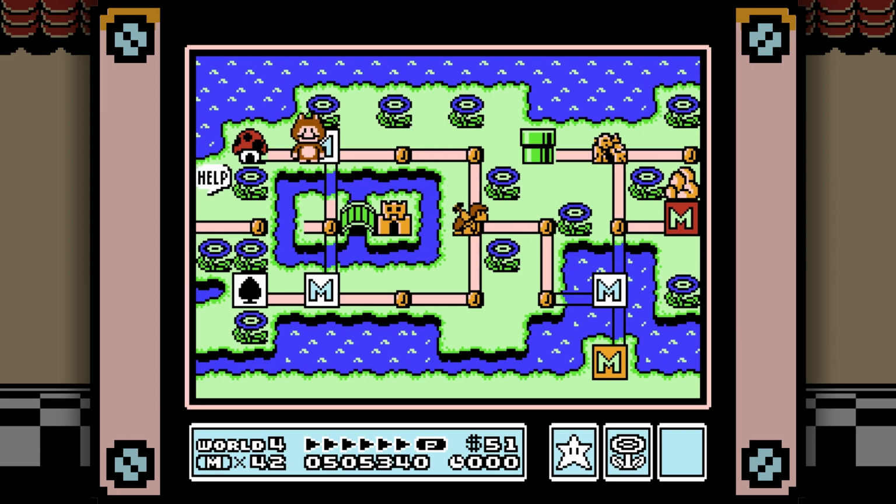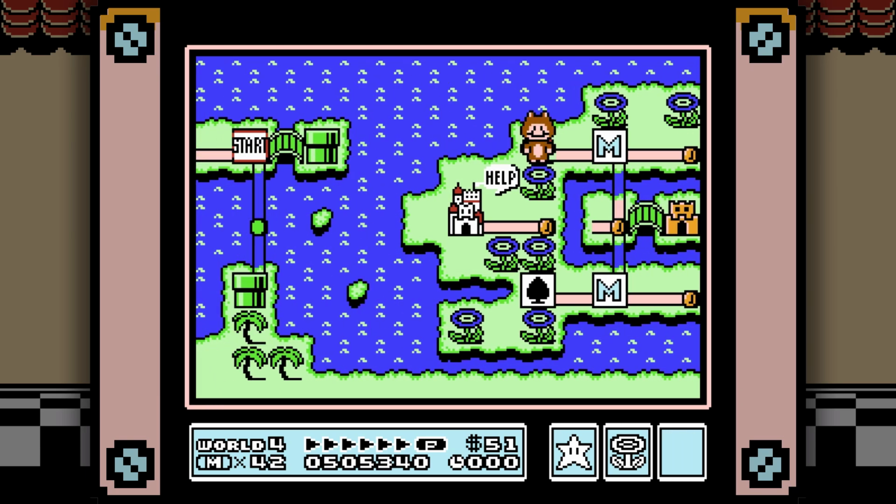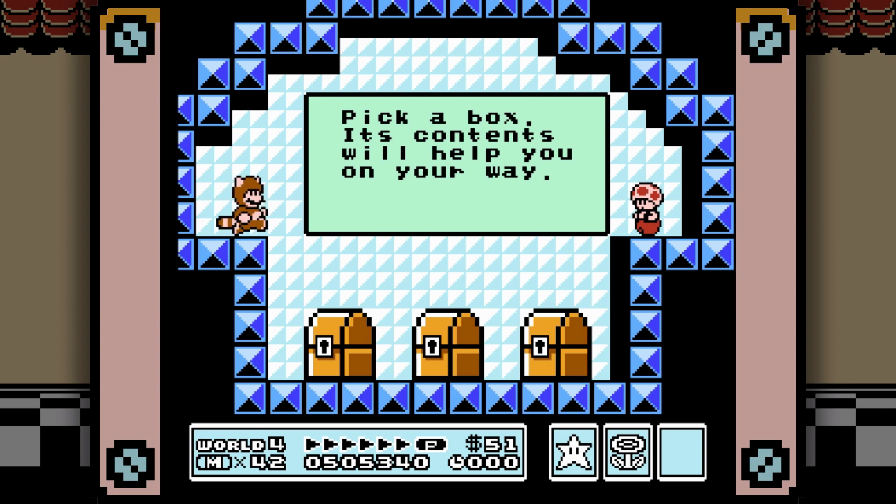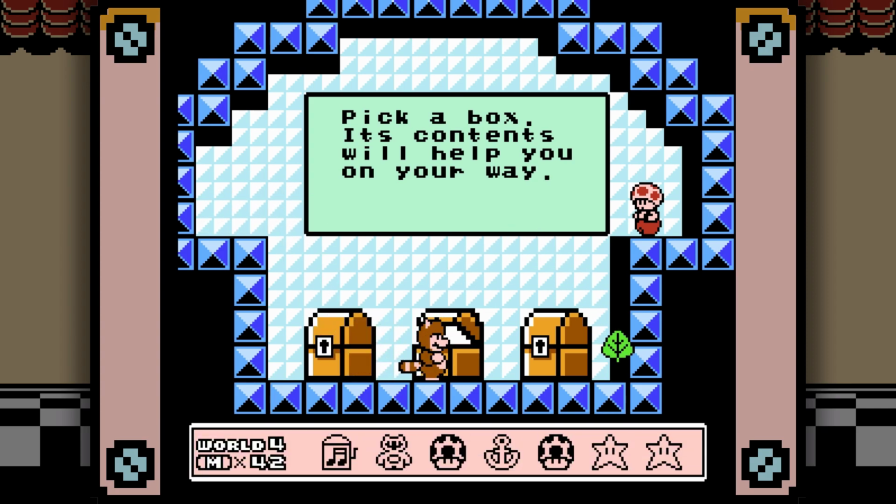But before we end off, we might as well go get that Toad House and that Hammer Brother done with. Not that I think I get anything important from these. Yeah, it's just a super leaf.